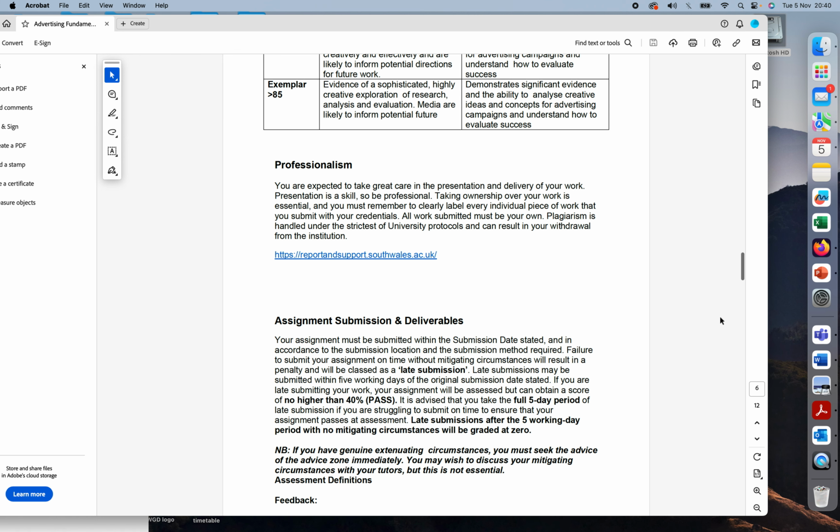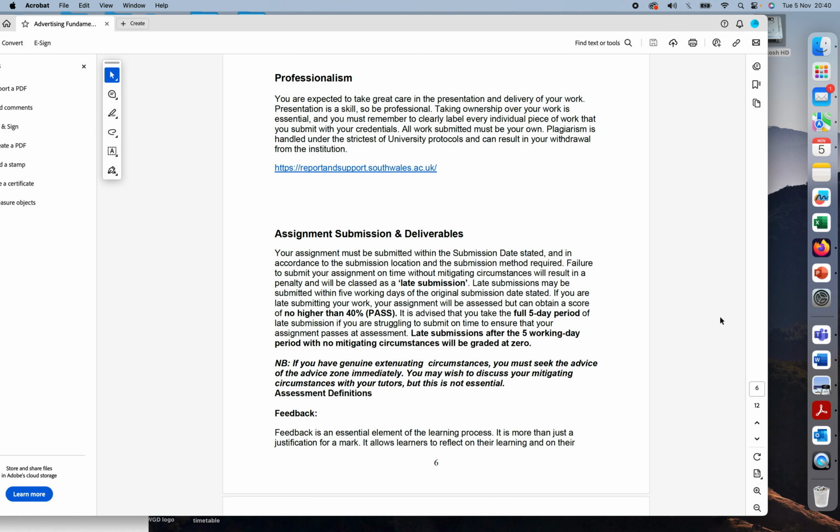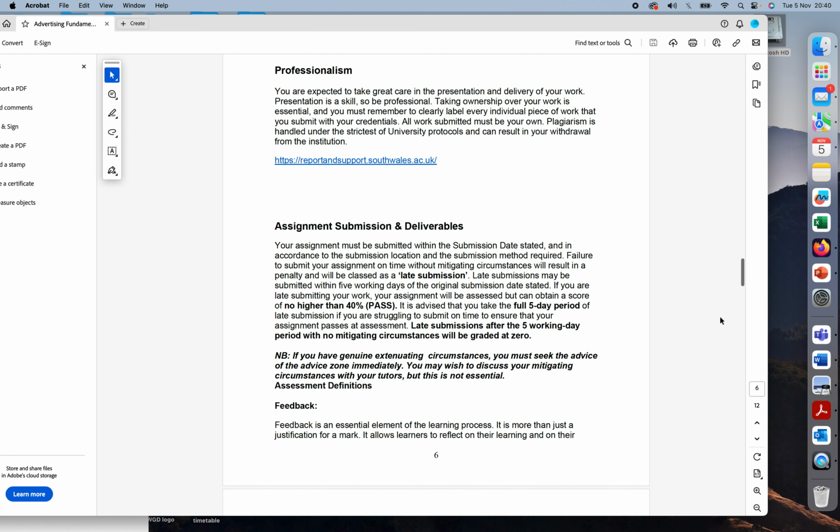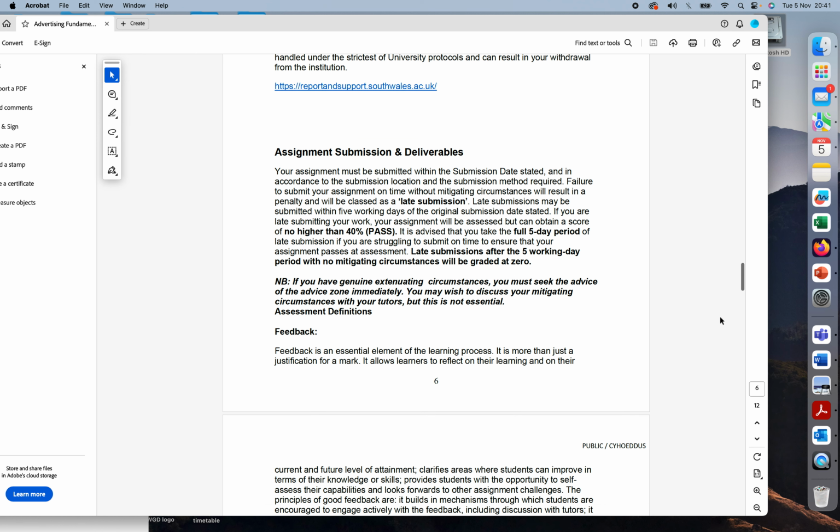And then moving down, as I said, submission dates, we discussed that. And as in your first module and other modules, obviously you've got 5 working days to submit. After that, it's a non-submission. So if you do submit within those 5 working days, after submission, it's capped at 40%. But as I explained to you before, first year is all about passing, proceeding, having a clean pass, going to the second year. So I'm not too worried about the grades as long as you guys pass.